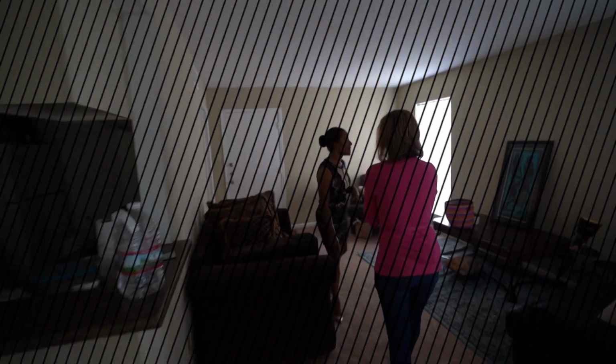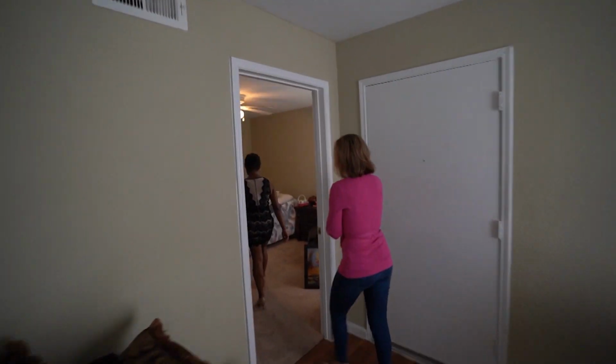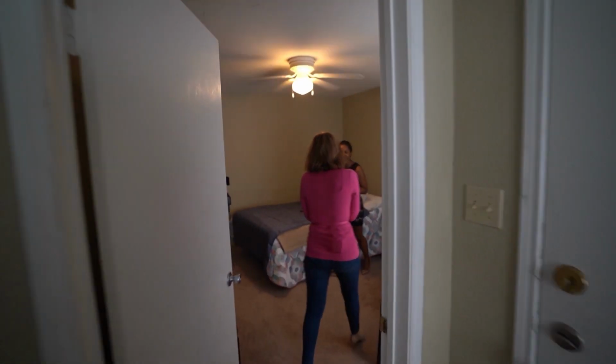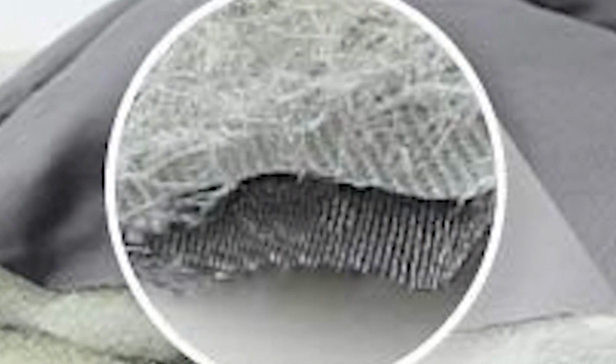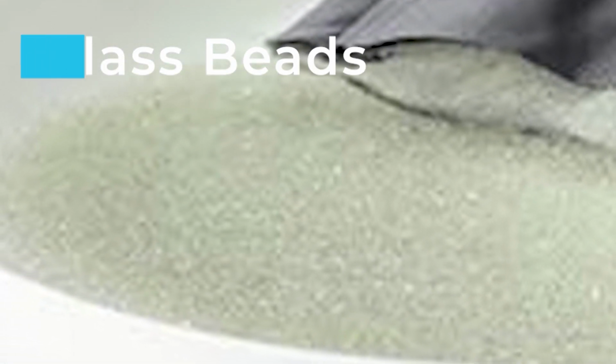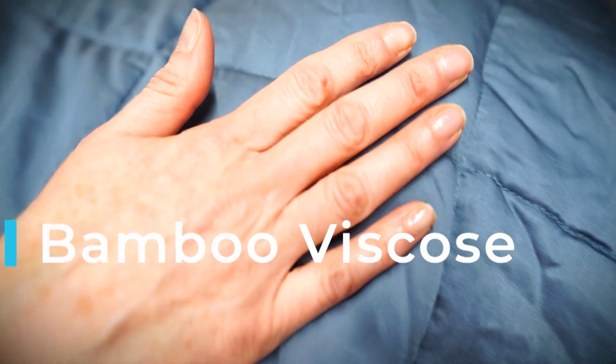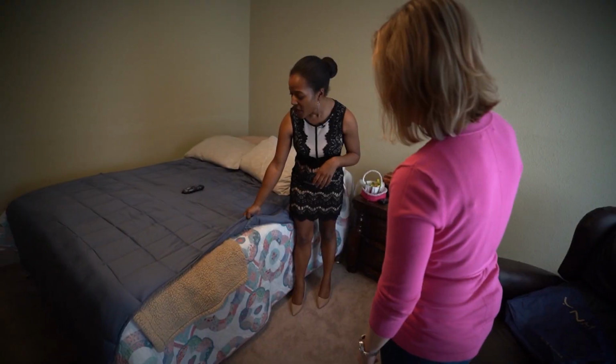Three days later, we go back. It is definitely still on my bed, where I hope it'll stay. Do you like it? I love it. The secret to this blanket: the small glass beads on the inside and the cooling bamboo viscose layers on the outside. It didn't feel heavy nor warm. It just kept me regulated.